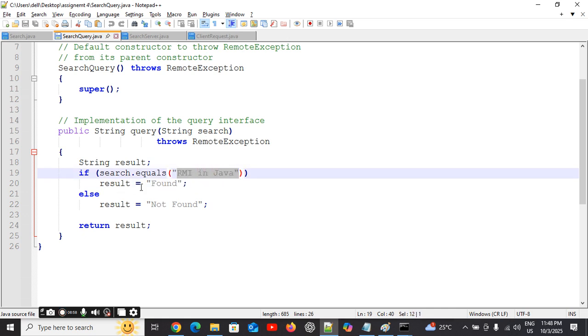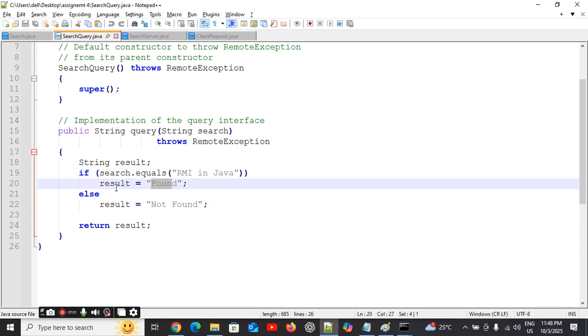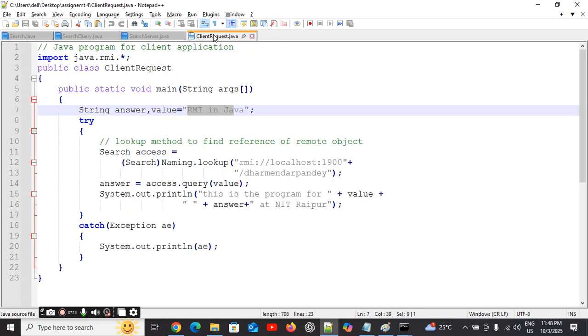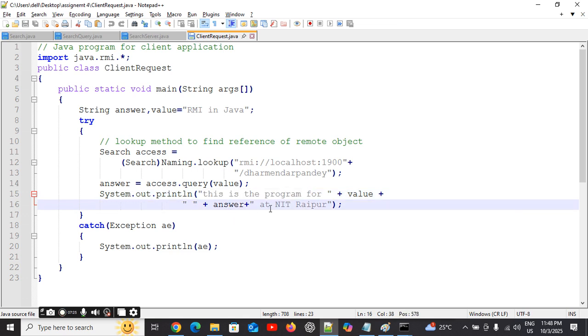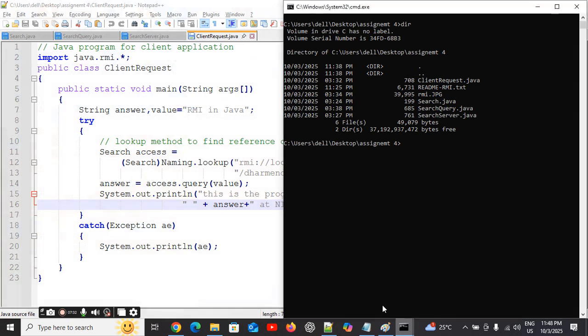If it is equal, it will return the result found, and it will return to the client machine. If it is not equal, it will give not found. At the client side, we take its value in the answer, print it here, and after calling the server we get the output. Now I will execute this.